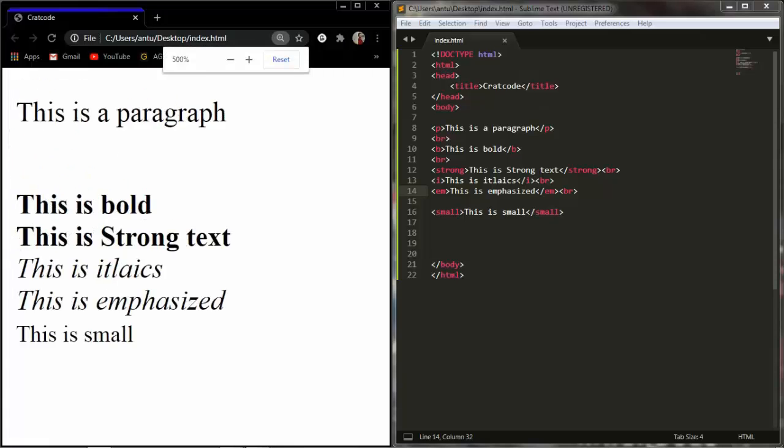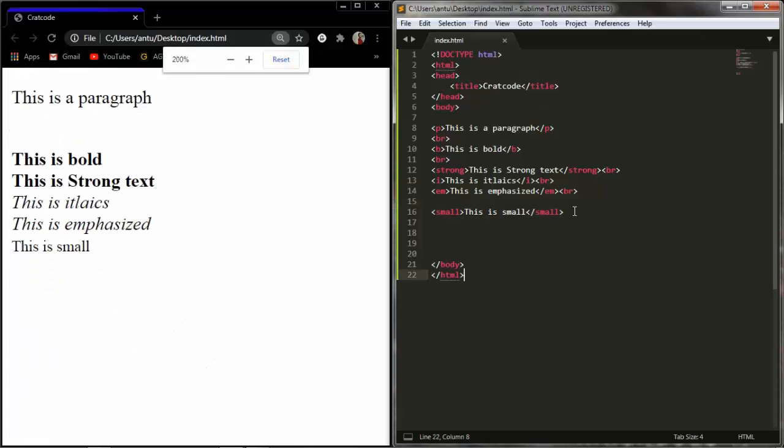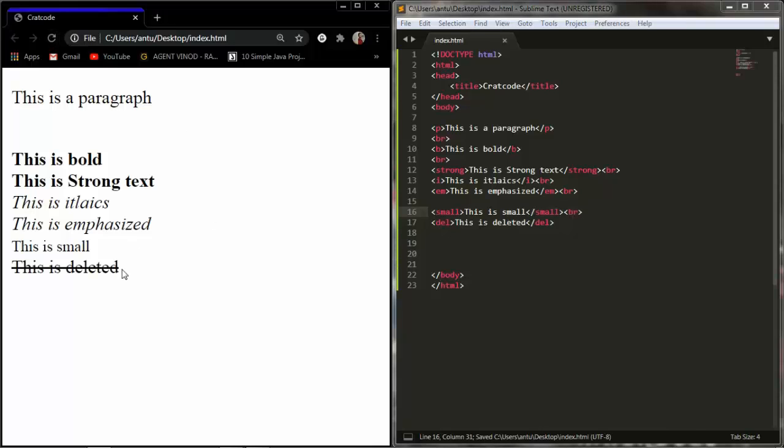So let's get back here, and then we have something called deleted text. This is deleted. Use the BR tag, save it, reload it. You can see the text is deleted. When the screen reader is reading a document and you have this text deleted here, the screen reader will ignore that. Got it? Suppose you have written a document and you want the screen reader, or the user, not to follow this. That's why you deleted it.